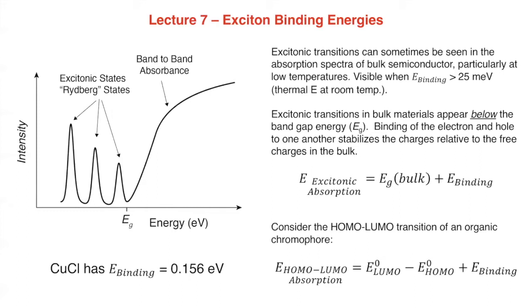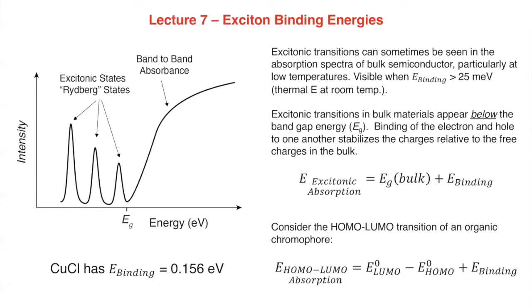And if you look at the absorption spectrum, particularly if you cool the material down, what you'll find is a regular old direct band gap semiconductor type of absorption spectrum, and then right around the band gap energy, you'll start to see these peaks. And these peaks in the spectrum here, this is a cartoon representation, correspond to different Rydberg states, or you may remember from Gen Chem, different orbitals, different orbits of the electron and the hole around one another, or the electron around the nucleus in a hydrogen atom type of situation. Okay, and so these excitonic absorptions actually appear at lower energies than the band gap energy.